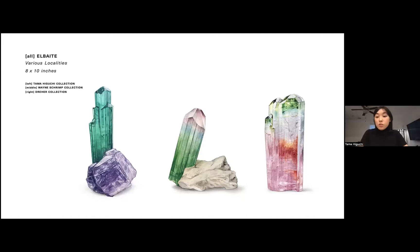On the very left side is a specimen I picked up in Denver from Barra de Salinas, and it has this really beautiful, gemmy thick book of lepidolite acting as the matrix for that elbaite — I thought that color combination was really fascinating. In the middle is a paraiba specimen from Afghanistan or Pakistan that I had acquired recently, though that painting and specimen is now in the collection of Wayne Shrimp. This one was a lot of fun because the aesthetics, especially on that matrix, make for a good painting. It was a little difficult because that thin blue zoning towards the termination was very subtle, so I had to find a way to capture it without it being overwhelming or too unrealistic.